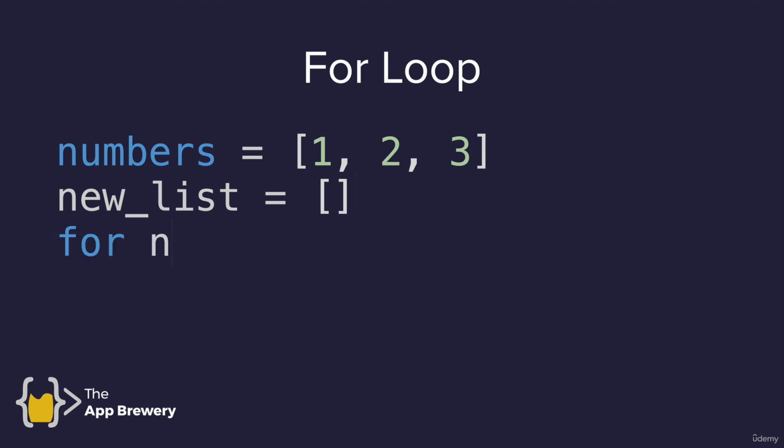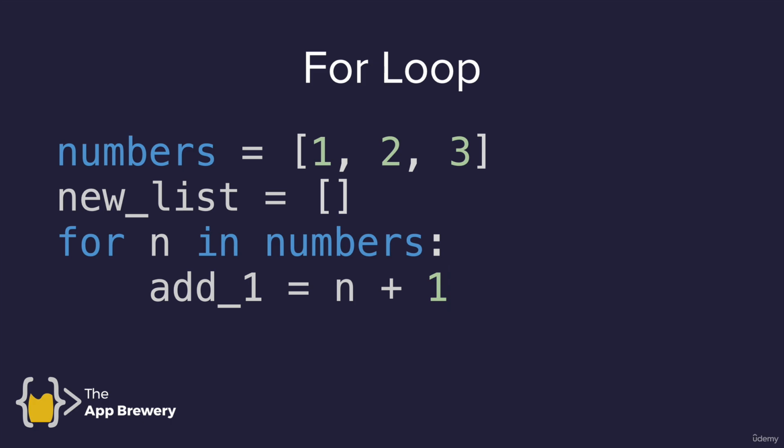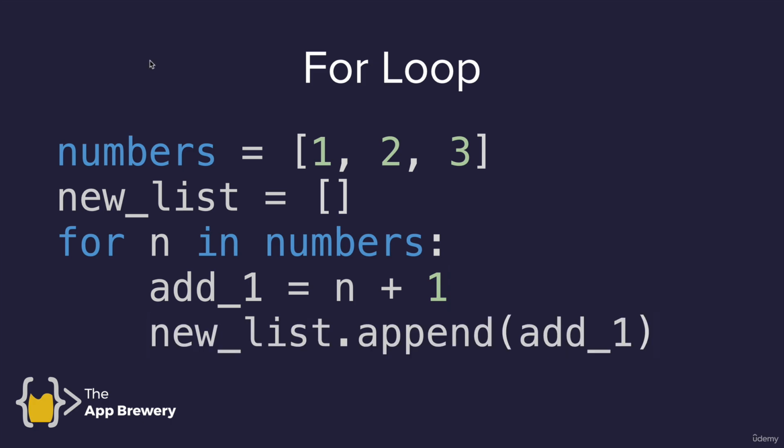list, and then looping through each of the numbers in that list in order to add 1 to each of those numbers. And then I would append each of those increased numbers to my new list. And I would end up with a new list that consists of 3 items, and it will be 2, 3, and 4. Now, using list comprehension, we can take these 4 lines of code and turn it into 1.